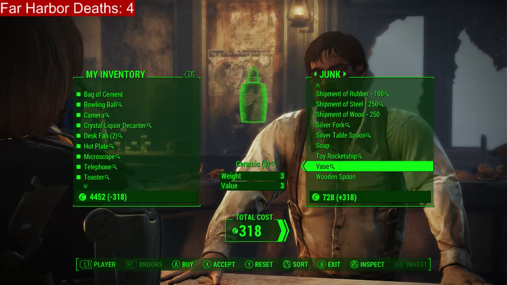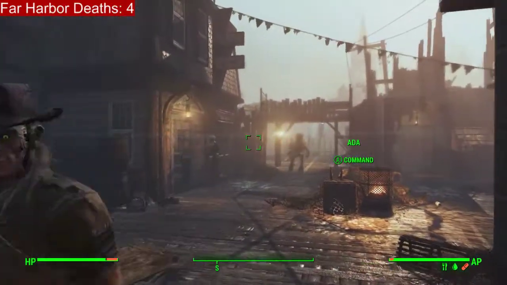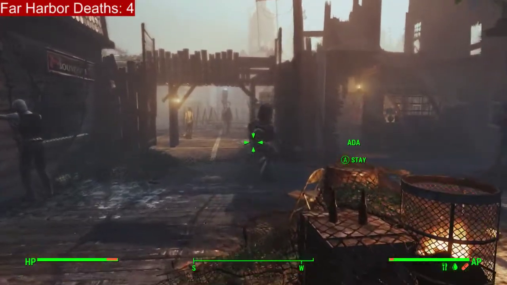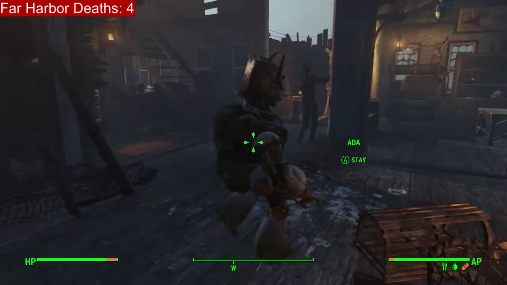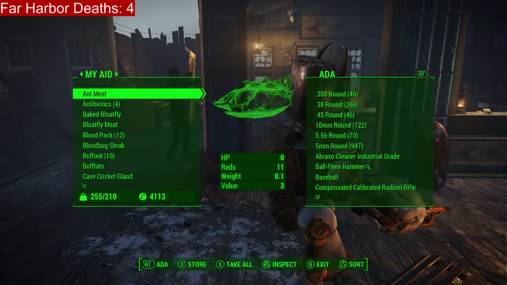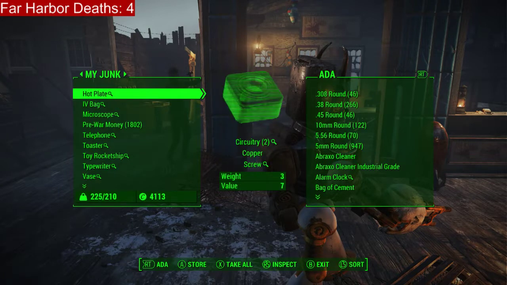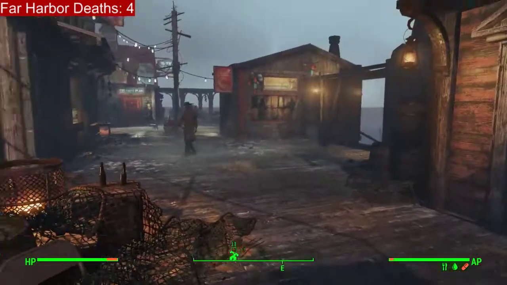Grab the wonder glue. Okay, hopefully this is enough. We'll give it to Ada to carry. And then hopefully all this stuff is enough that we'll be able to make it work for building up both the little water pump as well as the little tower to bring more settlers into the area. Oh, Ada can't carry more and I'm out of room.